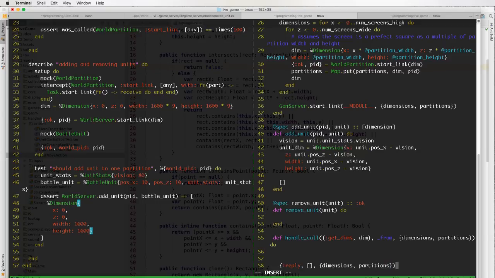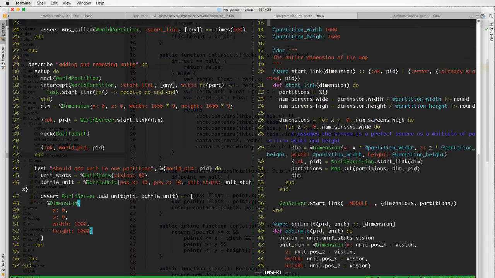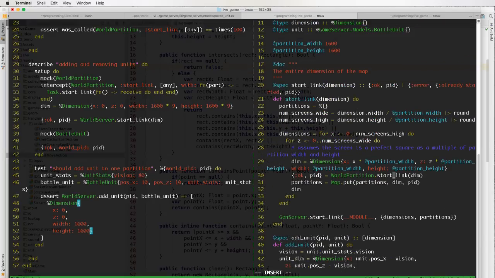Now we got a problem. We got a huge problem. We have a dimension. Oh, we do map one, so that's fine.